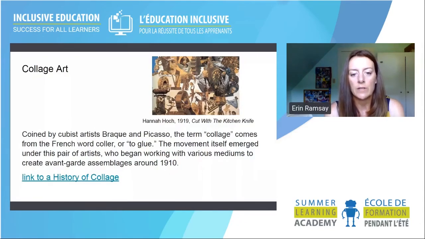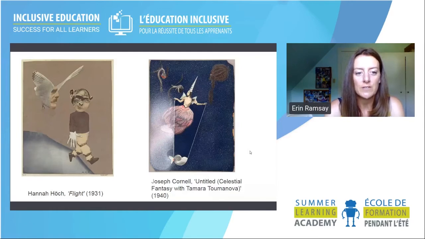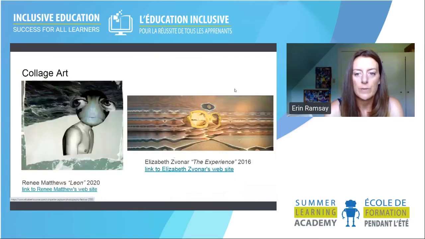On this page, I have a link for you to the history of collage if you would like to learn a little more about it. Hannah Höch is a very famous artist that came out of the movement as well. And here are more pieces that I thought you could show a class, and they're quite well known, and students usually find them quite interesting when I showed my class these. All of these have links to the artist sites or to art museums so that you can have more information if you would like.